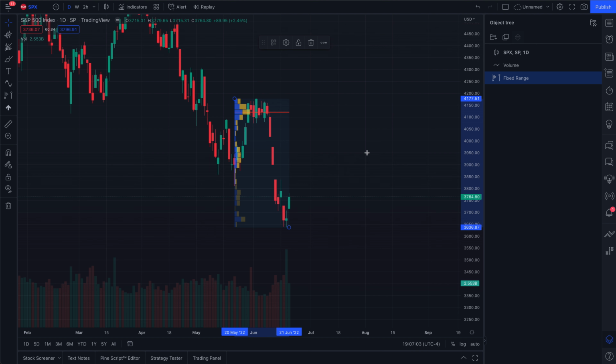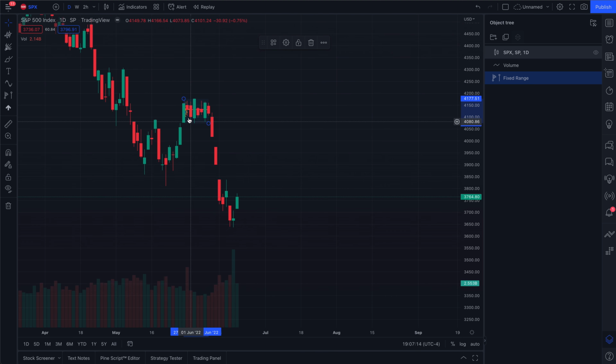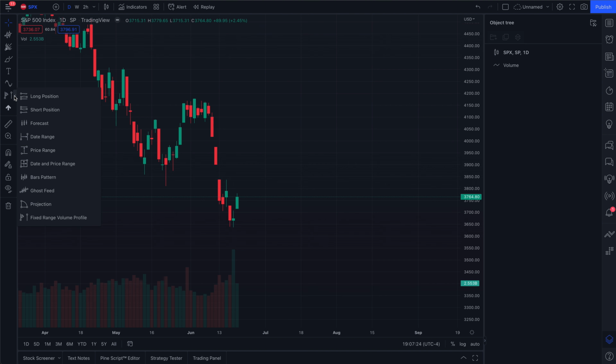It can be super helpful if you're looking at a balance area, where the market is finding value over a particular course of time, right? So if I come back in and do it from here to here, which is where that little balance area is, I know it's showing up as fairly small on the screen in front of us, but that's going to give us a little volume profile in that area and show us where the value is. So pretty cool one that, again, is sort of tucked away and hidden. I wish it was a little bit more exposed, but that's kind of where it's at.